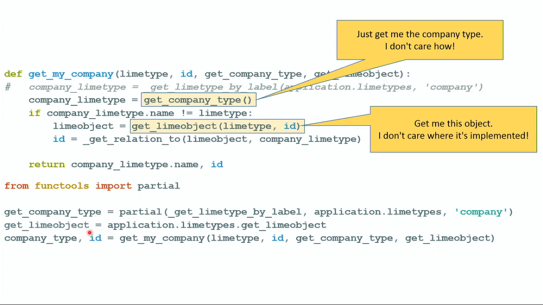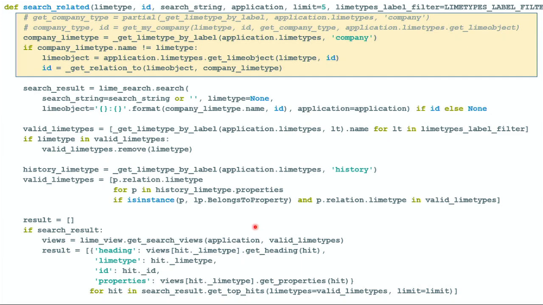And getLimeObject, we can create that as well. Let's just send that in to our refactored function, but hide where that is implemented. So that was kind of going ahead of ourselves, just to show the principles of what we're trying to accomplish here. So getting back to our original function that we want to make a bit more testable, now that we have an idea of how we want the function we want to extract to look, I like to sketch that out as a couple of functions to realize for myself how this is going to look. And then I comment those out so I don't have a lot of breaking tests while I later start to test drive the new functionality.